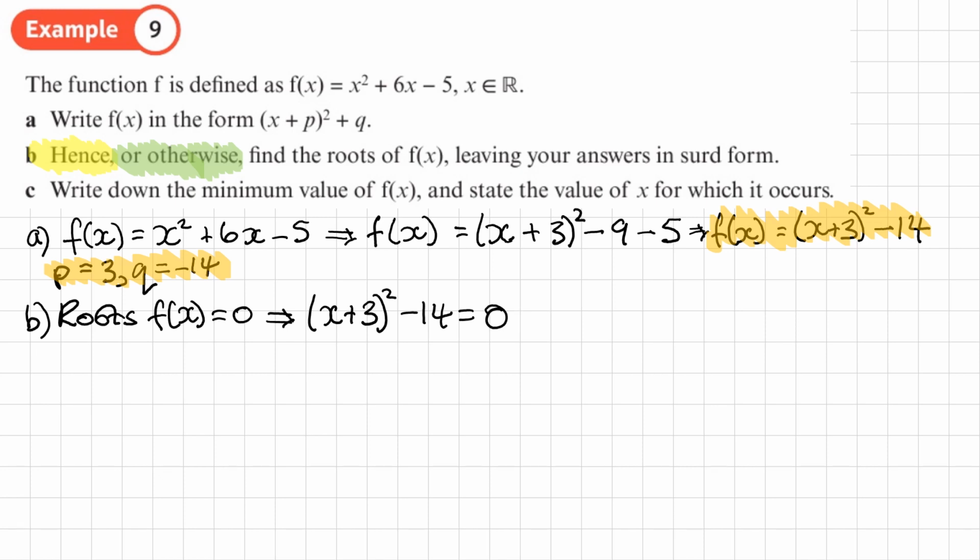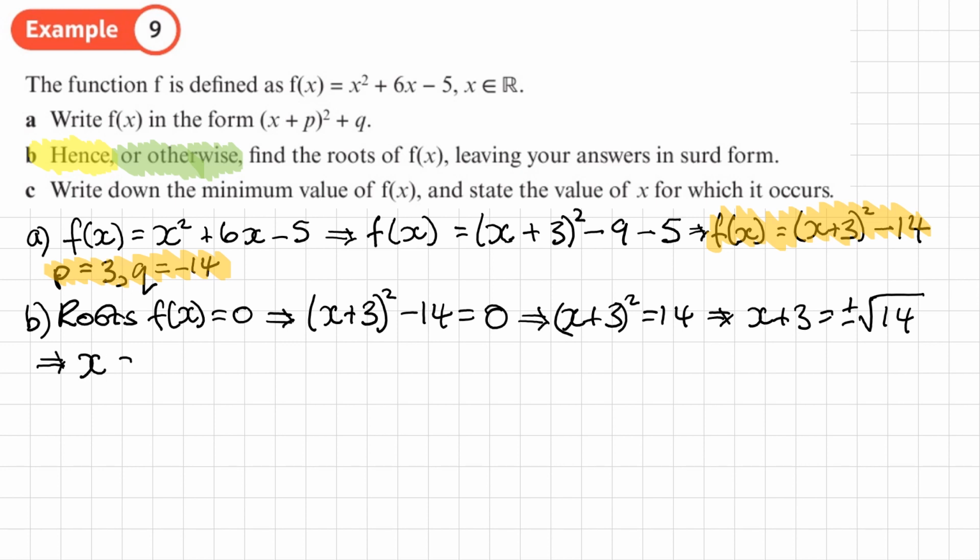So what we're going to do with the pen, not the highlighter, is rearrange this to make x the subject. So we have (x plus 3) all squared is equal to 14. We add 14 to both sides. Square root both sides. x plus 3 is equal to plus or minus, always plus or minus, root 14. Now root 14 can't be simplified in any way because it's just 7 times 2. Neither of those are square numbers. Then from there we will take away 3 from both sides. So x is equal to negative 3 plus or minus root 14. So our roots are going to be x equal to negative 3 plus root 14 and x is equal to negative 3 minus root 14. We leave them in surd form. We don't change these to decimals because the question said leave your answer in surd form.